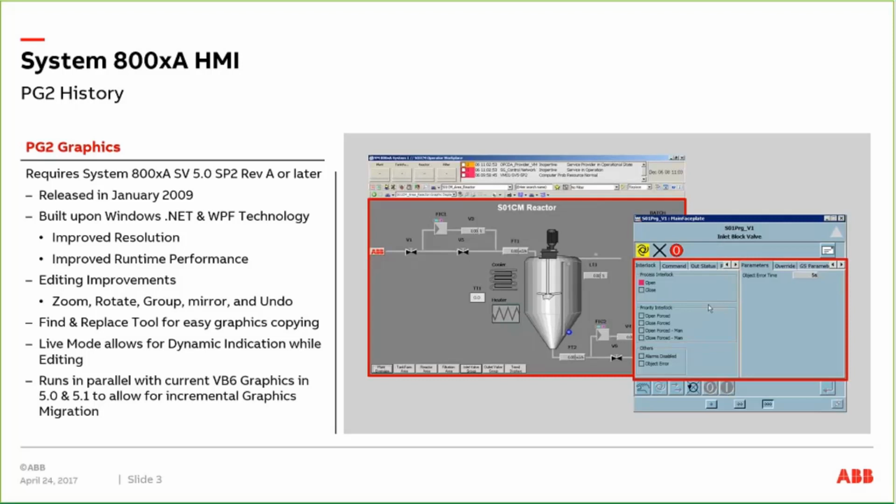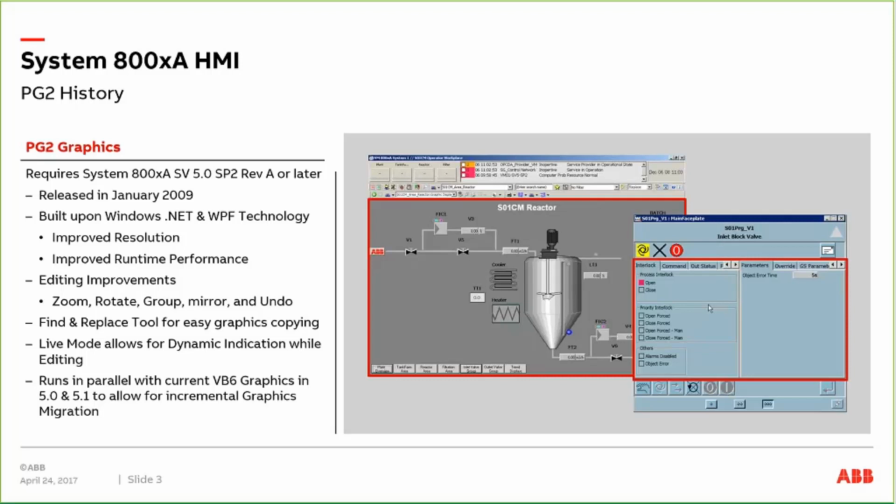We got away from VB6, where whenever we changed an element, we always had to redeploy all the graphics that use that element. So now graphics updates are much quicker and easier. Another important benefit from moving to PG2 was that we no longer had the OCX graphics files from VB6, which had to be compiled every single time. If any of your systems uses whitelisting, that wouldn't be very feasible because it would change the fingerprint for that graphic every time you rebuilt it.